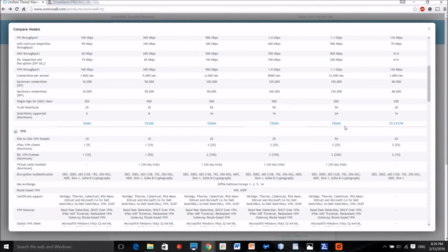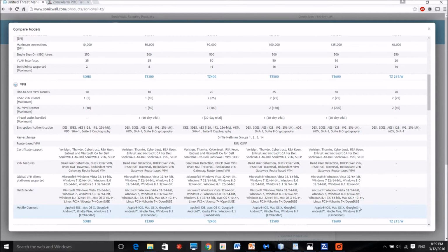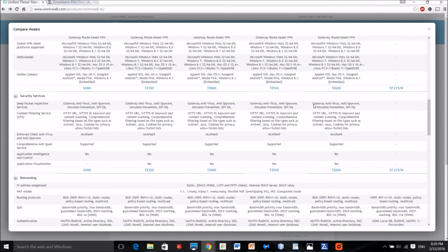And of course, it allows for VPN to be set up, no problem. That works really well. It gives you support for all the encryption you'll need, DES, all the AES encryption. And one nice thing about this is it does support mobile connections, iOS and Android, even Fire. It handles them just fine, so it'll keep your mobile devices protected on your network.